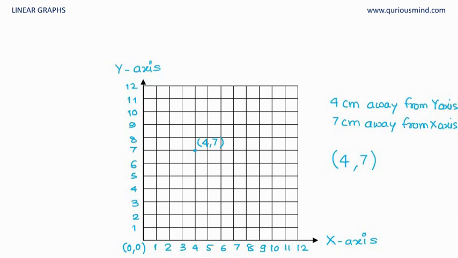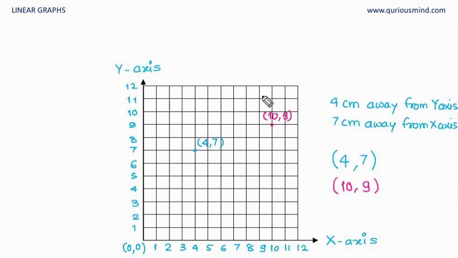In the same way, if we have a point here, what are its coordinates? First, look at the distance from the y-axis. From here, you travel on the x-axis. How far do you have to travel on the x-axis? You have to travel to 10. So it would be 10. And how much do you have to travel on the y-axis to reach there? Y means vertical. How much vertical distance do you need to travel? You need to travel 9. So 10 and 9 are the coordinates of this point.